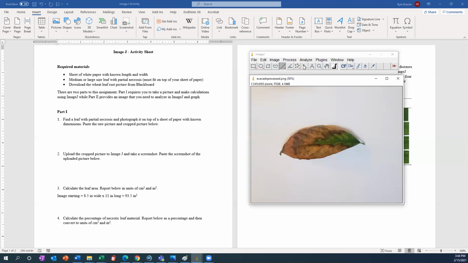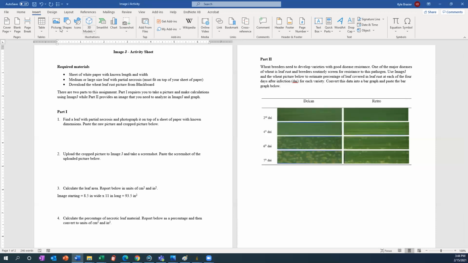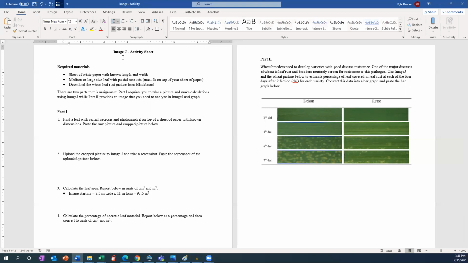So let's pull this ImageJ material back up. We know that we're working in this 93.5 square inch image. Okay, some people will use a ruler. Let's not deal with that. We're just going to hop straight into using what we know. So I'm going to bullet that actually. Let's put a little bullet point there.